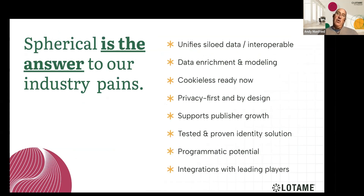We built this platform and iterated on it because we wanted to address industry pains. The key component is unifying siloed data from any system you're in to make it completely interoperable with the broader ad tech ecosystem. You can get the most out of your data by driving enrichment from our largest third-party data source. Third-party data is not going away — third-party cookies may be going away, but being able to enrich it with a cookie-less ID like Panorama is key. It's privacy-first by design; we are compliant with all federal, state, and local laws, and consent sits at the heart of everything we do.